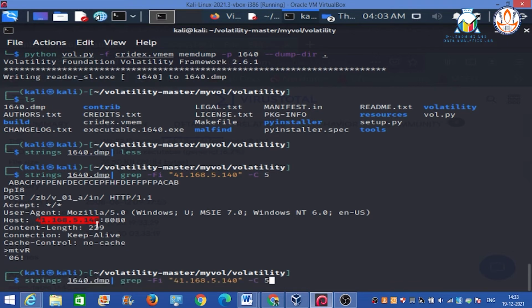Now, going one step ahead, as discussed in the theory, some malwares also try to change the registries. So we can print the registry values with the help of the printkey plugin. There are multiple registries which can be checked. Here, we are checking the run registry. This is the path of that registry.